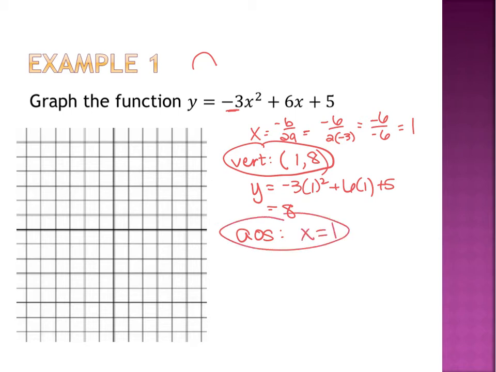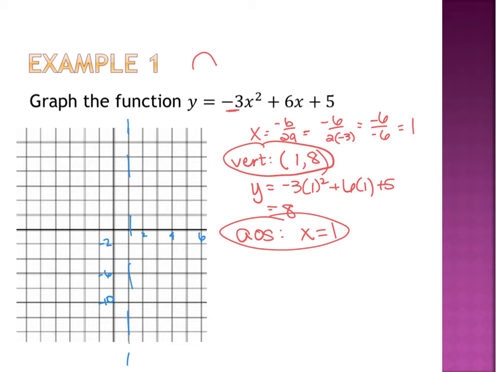This is another important part. So if I go and plug this in, my axis of symmetry is at x equals 1, which will be this dashed line right here. Axis of symmetry, by the way, are always drawn with a dashed line. My coordinate point for the vertex is (1, 8). And because I don't have that many points going downward, what I decided to do is make my x-axis increments of 1, and my y-axis I'm going to do in increments of 2.